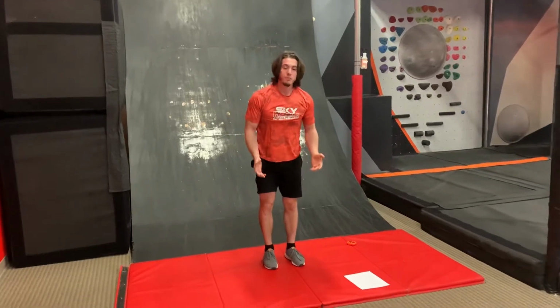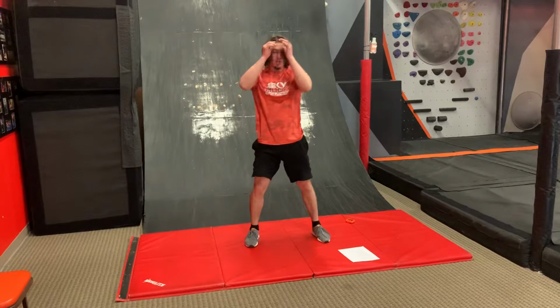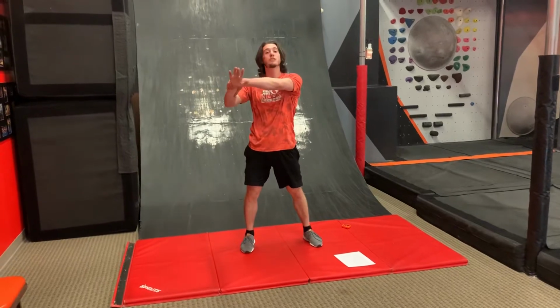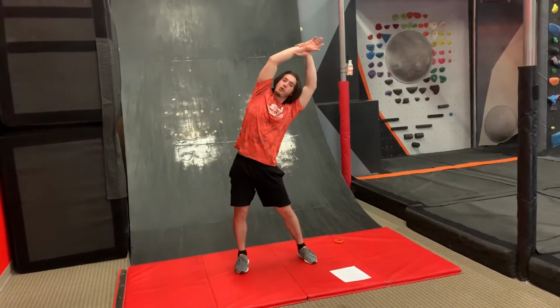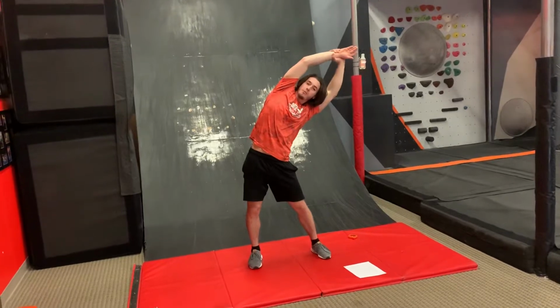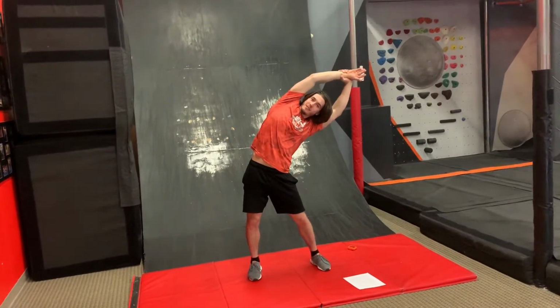Our final movement. You are gonna have your feet shoulder width apart. Take one hand, grab that hand's wrist with your other hand, stick your hip out, and then pull in the opposite direction from your hip. We are trying to stretch the muscles in our rib cage. We're gonna hold this for about 10 seconds.